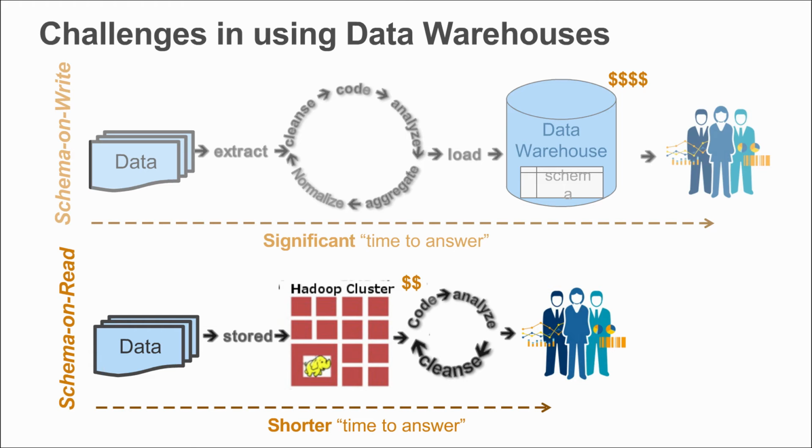And so the benefits, well, number one, because it uses Hadoop cluster technology, it's significantly cheaper than a data warehouse. Because there's much less upstream work involved, and because the data, once it's in the cluster, is immediately available for querying, there's a much shorter time to answer. So there's a big difference then in terms of agility and economics and in terms of working with petabyte scale data. The other difference is that in the data warehouse, because you have to come up with one schema that represents and structures all the data in a consistent way, there's a certain amount of rigidity associated with what kind of queries you can execute. In the schema on read, where the data is sitting in the cluster in its raw original form, there's much more flexibility in terms of the kinds of queries that the business analysts and data scientists can execute.